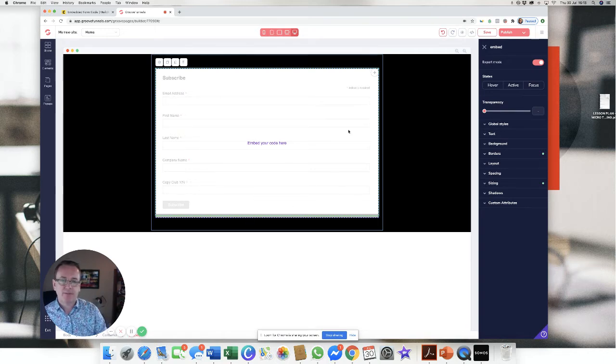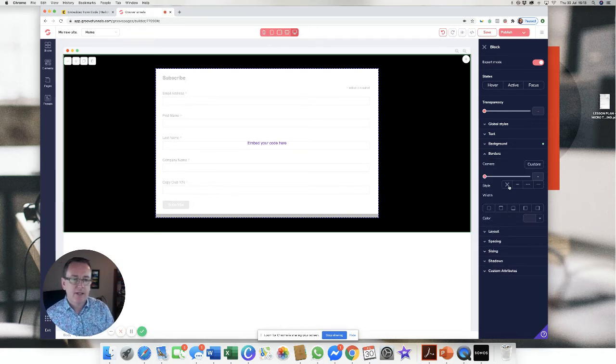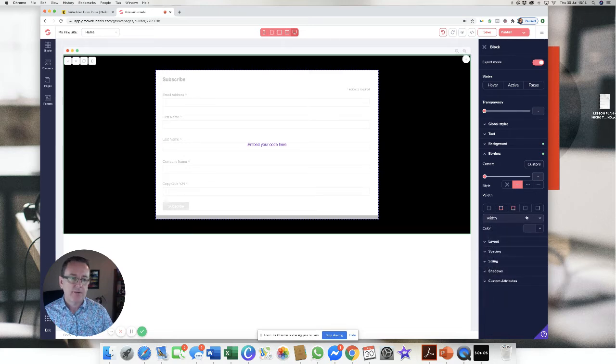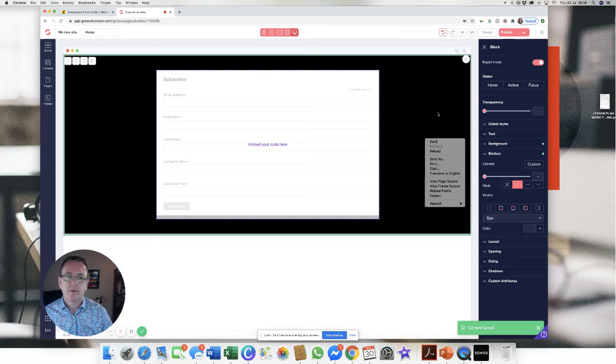Now, a couple of things we've learned subsequently from playing with this is that at the moment it's put this dotted line around it, which you can probably see if I click off. Well, we can get rid of that, or we can turn it into something that we like. We can either get rid of it here, or we can turn it into a thicker line. We can have a bit of fun by putting some edges around it. We can make a slightly larger code. We can add to the bottom. As you can see, we're starting to put some code around the outside. Let's carry on doing that and see what that looks like. And then we're going to save. And then when we click off, we should have something that looks a little better.